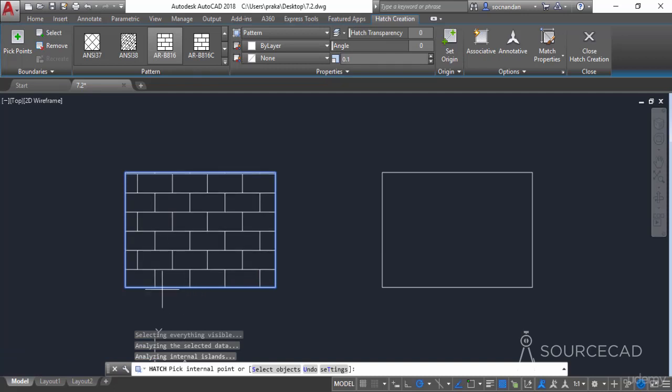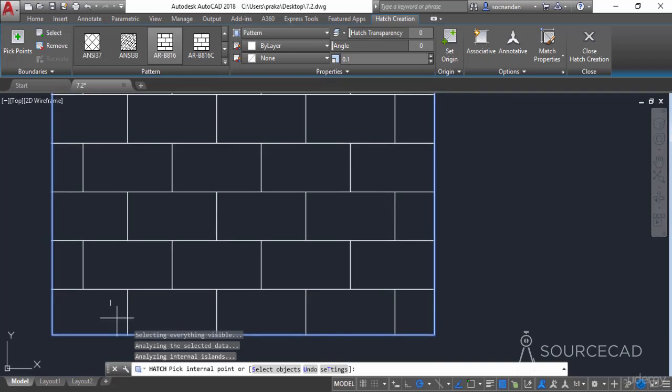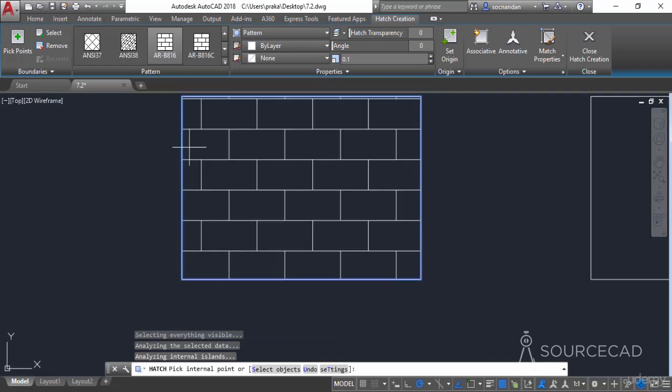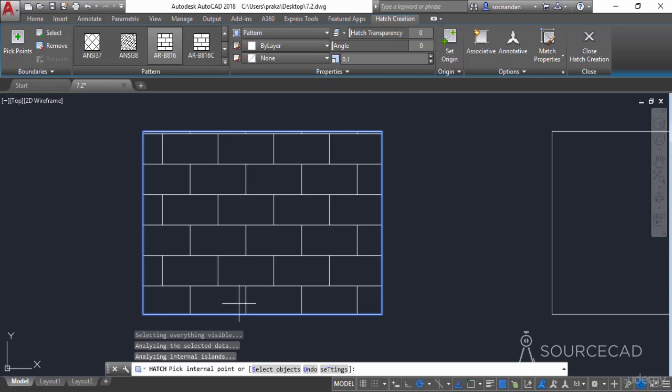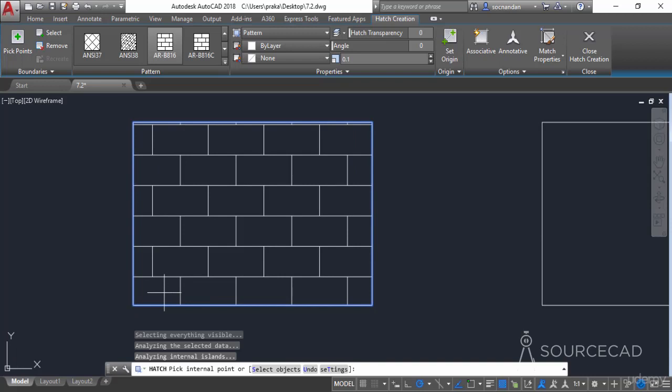Now look at the hatch pattern which is applied here. In this case, the pattern started from any random point and it's now following the rest of the geometry, but we don't have control over the full block size. Now let's say that we want a full block on this corner. We want the complete block to start from this side and we want the rest of the blocks to follow that pattern. Now for that case, you can specify an origin point, and to do that, select this set origin option and click at a point where you want to specify the origin. In this case, it will be this point.